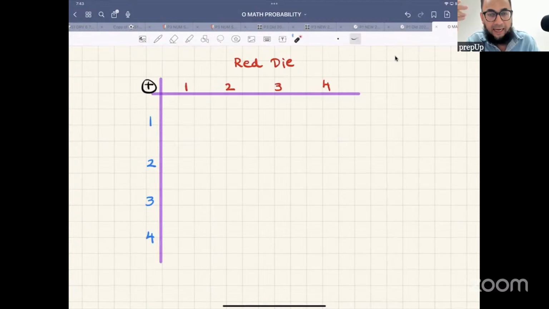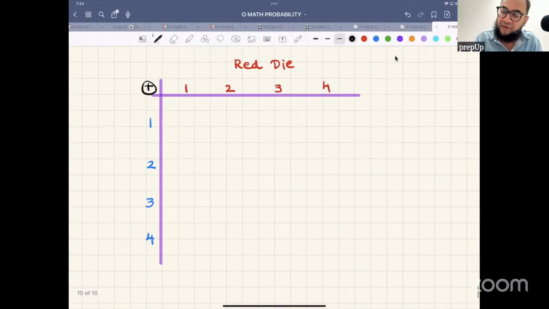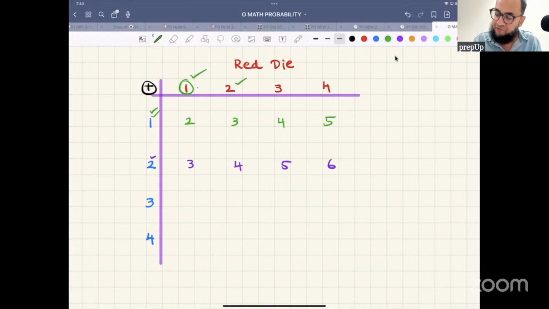So now over here, when I add them up, let me add them up horizontally. This one and this one, that is 2, and this 1 and 2, that is 3, and 1 and 3 is 4, and 1 and 4 is 5. That is how we add it up. And then we have this 2 and this 1, that is 3 and 4 and 5 and 6. And then we have 5, 6, 7 and 8. And then we have 5, and this is 4 plus 1 is 5. 3 and 1 is 4. So I think I missed out one of them, my bad.